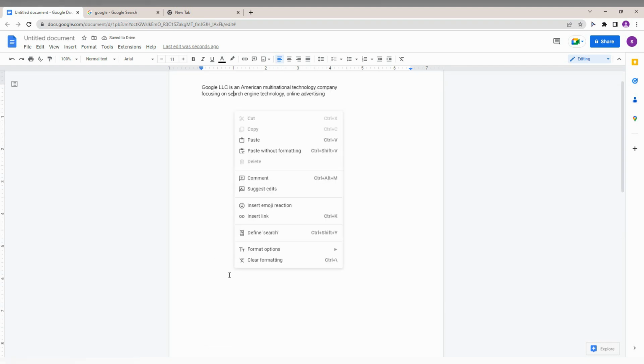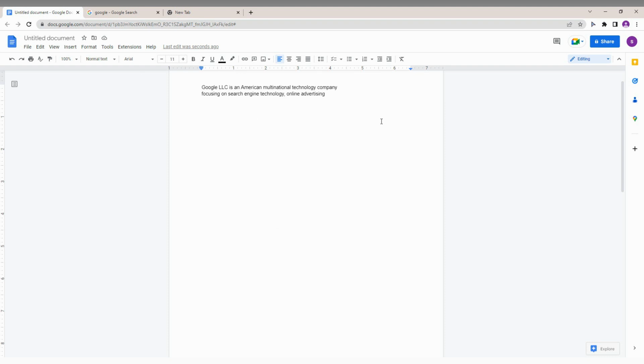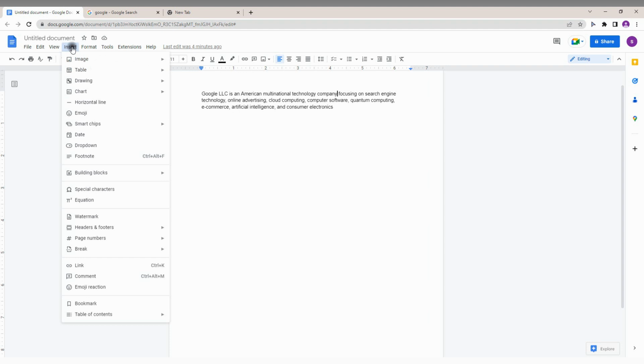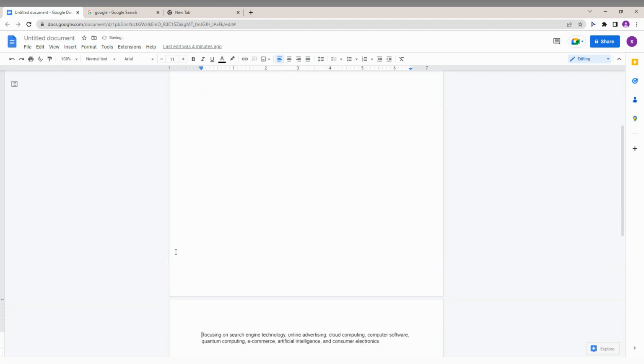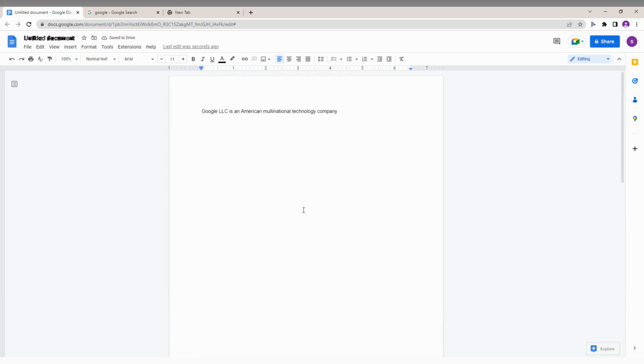Or you can also use the Ctrl Z option to remove the page break immediately, or you can select the space and delete it and you can remove the page break. These are the options to remove the page break immediately. It's clear. You can just select the next page and click on the backspace. The page break will be deleted automatically. So try this option now on your Google Docs.